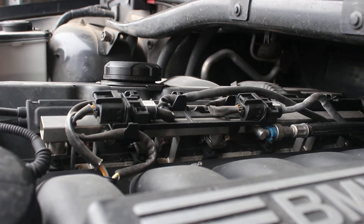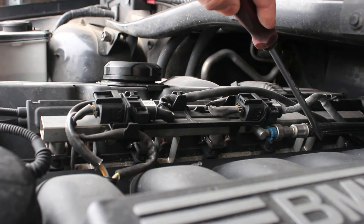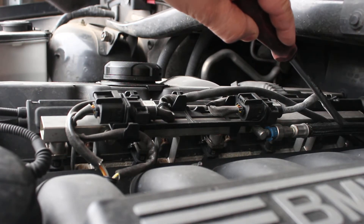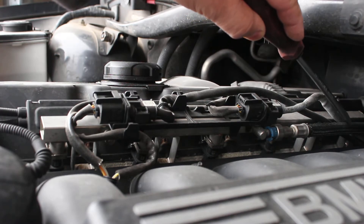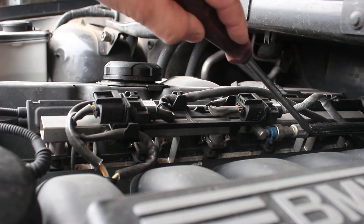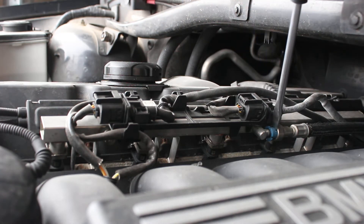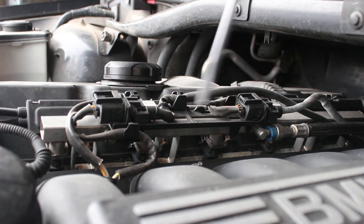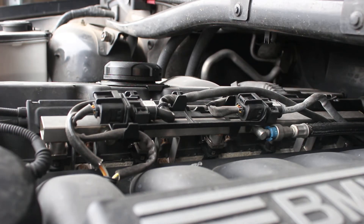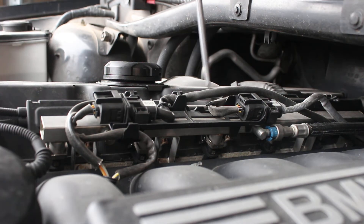Here's the fuel rail right back here — this is the actual fuel line coming from the tank. The fuel tank is completely sealed and has a high-pressure fuel pump in it, shoving pressurized fuel into this line. There's actually a disconnect coupler right here for servicing purposes if you have to disconnect the fuel rail.